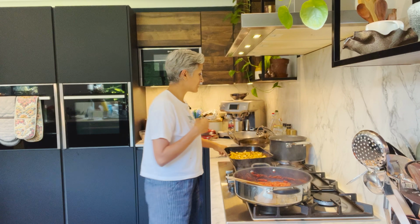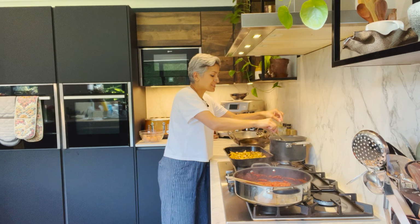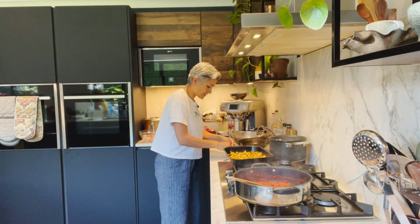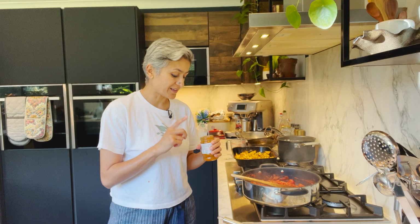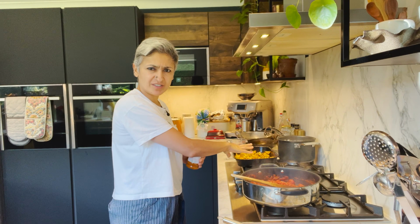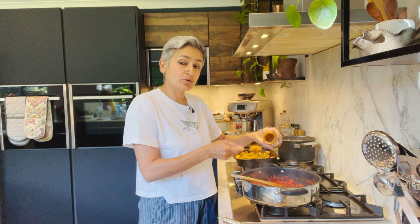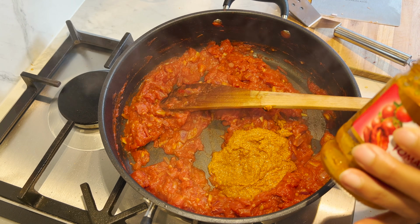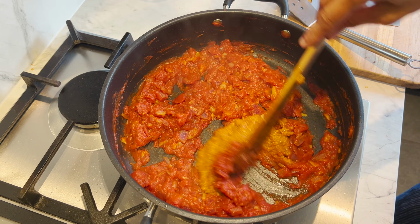So I'm going to wait till the pasta is cooked through, which should take another 5 minutes, and obviously you can use any kind of pasta you want for this. This sun-dried tomato pesto jar was 190 grams, and I added 4 tablespoons, or 3 tablespoons, I can't remember, to the cauliflower. Now whatever is left in this, I'm gonna throw it into the tomatoes because that is going to give me more flavor. So it's a good thing because then I have used up all the pesto jar. So there's nothing being wasted.